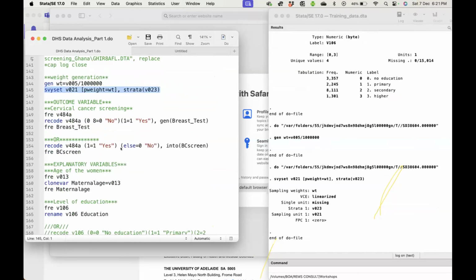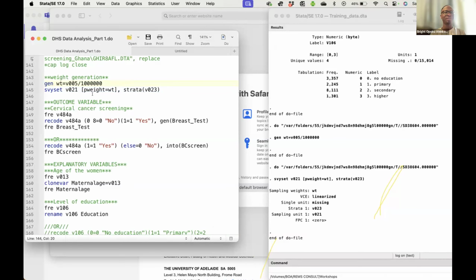The next thing we want to do. Sorry, Bright. I think someone has a burning question. Hello, please, can you hear me? Yes. About the weight generation, he said we will divide by 1 million. Please, can you throw more light on it? Why is 1 million and not any other number? Okay, thank you. I thought it was something peculiar, but we'll address all that when we get to the final stage of our presentation, just to save time. Thank you. Okay. All right. Thank you.